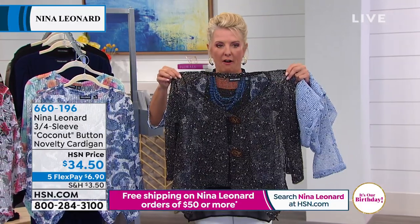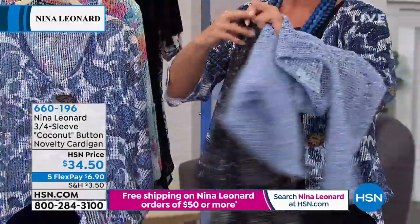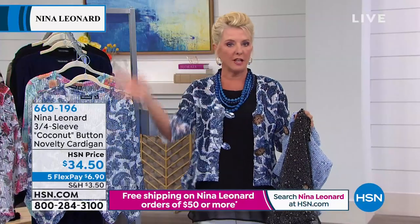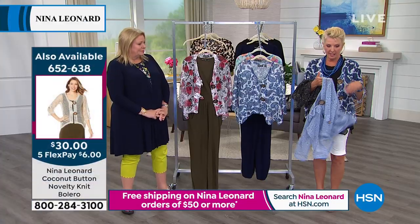But look how fabulous the solids are. And we're going to put some information up there. So if you want to go for the print right now, and this is exclusive to our hour, it wasn't offered the other day, it's not available. This is the first time I've shown it on this visit for sure. But here are the solids, and you can get those.